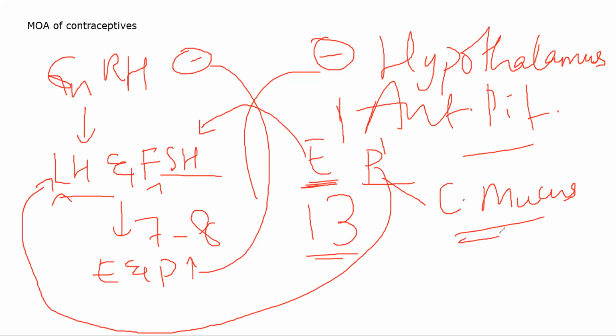If the mucus of the cervix becomes very thick, then these hormonal contraceptives, both of them, will do another thing on the uterus. These are all changes occurring in the ovary, right? On your uterus, the endometrium, hormonal contraceptives may create an unfavorable condition for implantation to occur. It will not let the endometrium become ready.